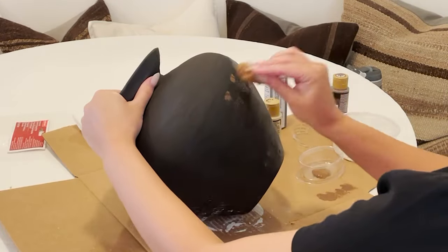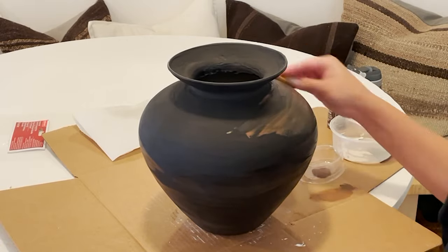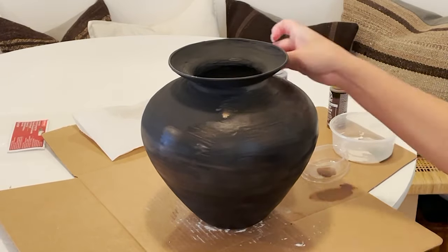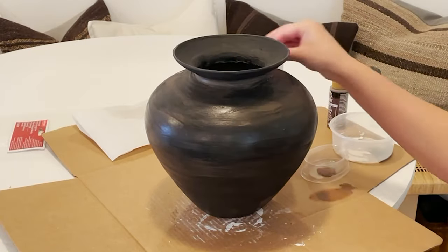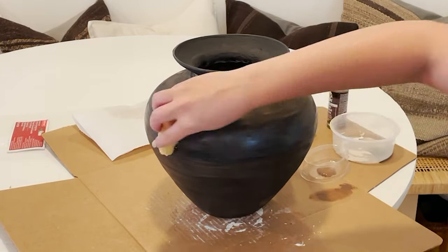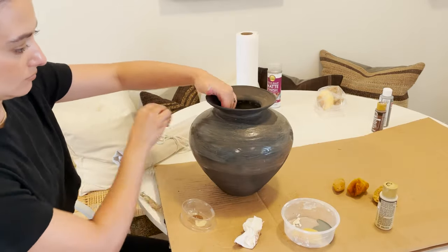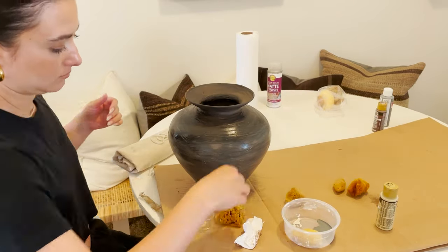Okay, so we're starting with the aging process. Take a sponge, get it nice and wet, soak it underwater and squeeze out any excess, then dip it into the dark brown paint and go all the way around the entire vase giving it one full layer of that dark brown color. When the sponge is wet it waters down the product a little bit so it's not a super thick layer and you can still see the black coming through. I'm adding two full layers of this. Then going in with the lighter brown — the camel — stamping and swiping it all the way across. Try to avoid under the neck and at the base because you want those areas to be a bit darker so it looks more natural.